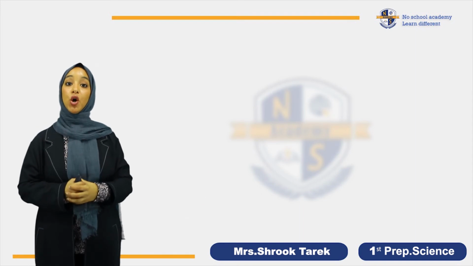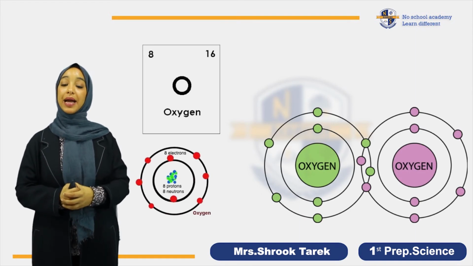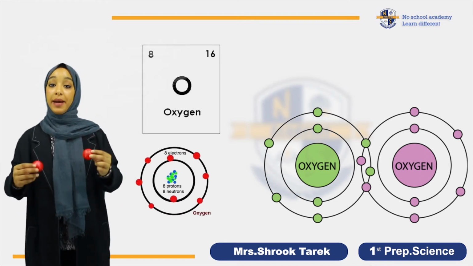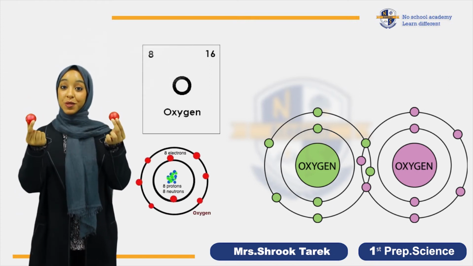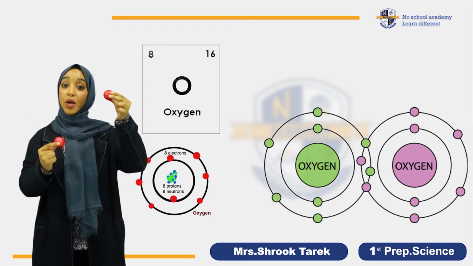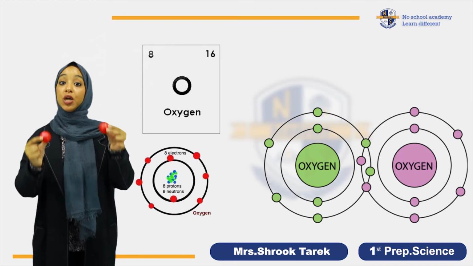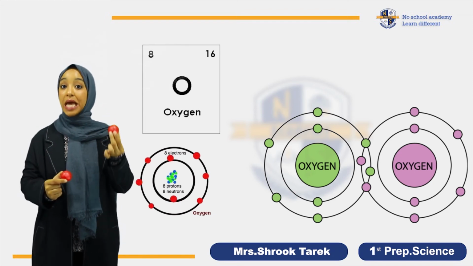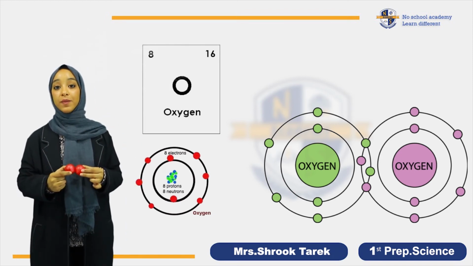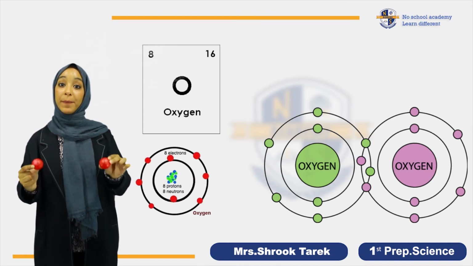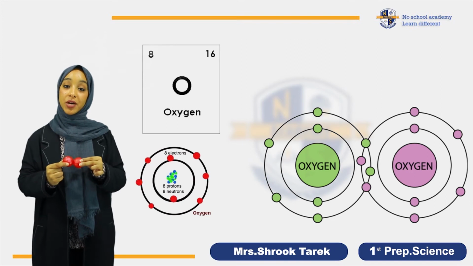طيب example تاني oxygen. لو أنا عندي عايزة أكون ال O2 which is the oxygen in the air. يبقى أنا I need 2 oxygen atoms. طيب اللي هيحصل ال 1 oxygen atom contains 8 electrons. 2 in the first energy level and 6 in the second energy level. طيب it needs 2 in order to complete 8 electrons in the outer energy level.